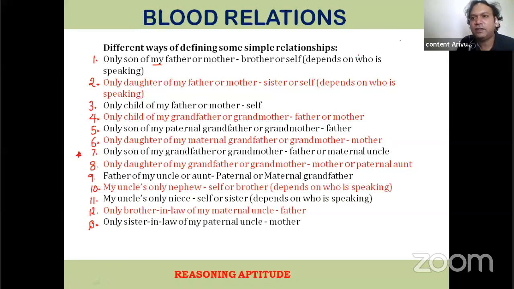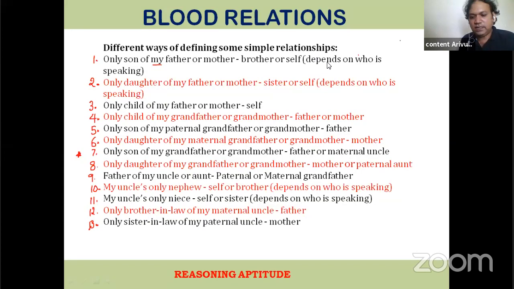You can't have such complexity. In ancient time, one person has so many wives, and in Mahabharata, Draupadi had so many husbands. So we can't have those things taken into consideration while solving basic questions on blood relations. So all these 13 points are clear. Everything is completely clear to you.